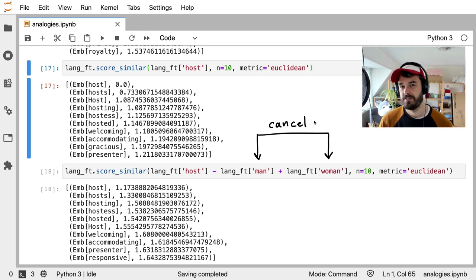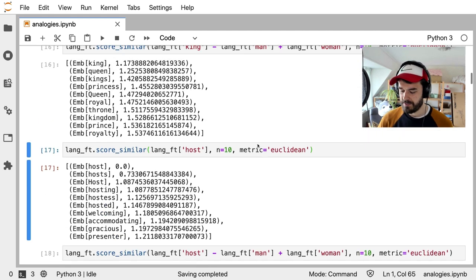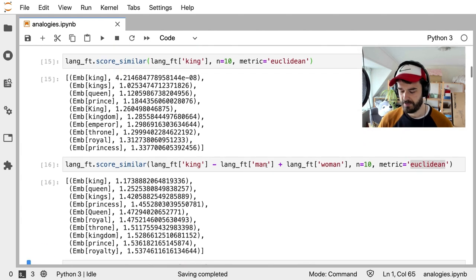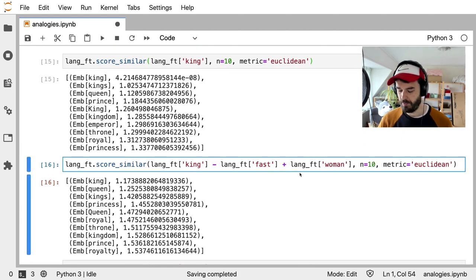If two vectors that are similar are being subtracted from each other, what you end up with is perhaps just a little bit of noise. And then what's the result going to be? Well, it's mainly just going to be the word that I started with. And that means that we can go back to our king-queen example and maybe start playing around. What if we subtract fast and add slow?